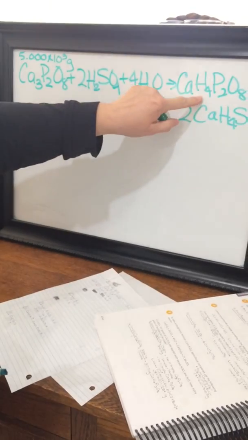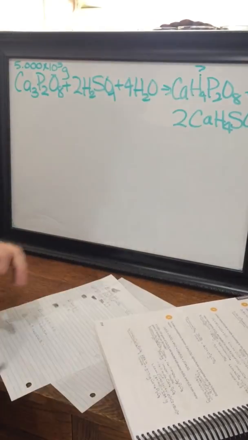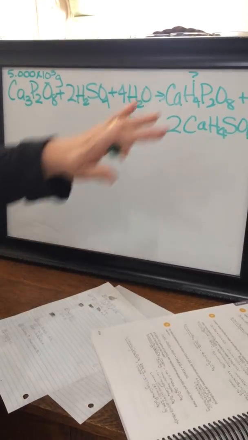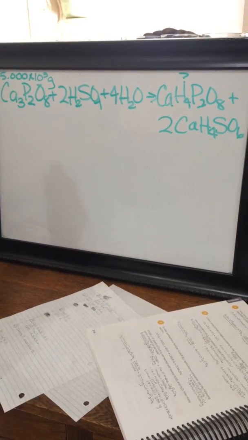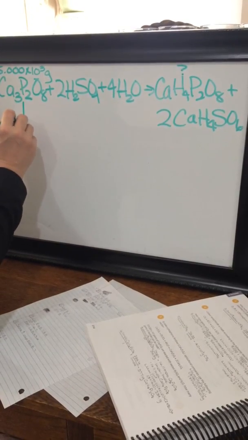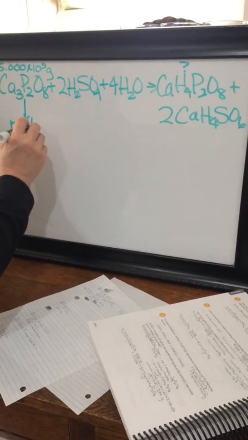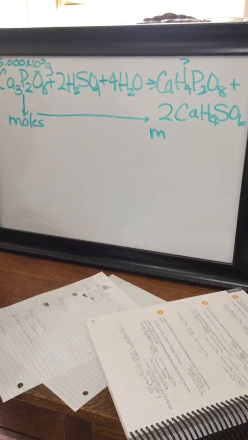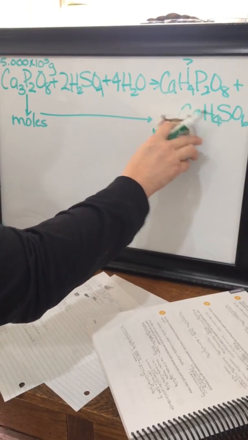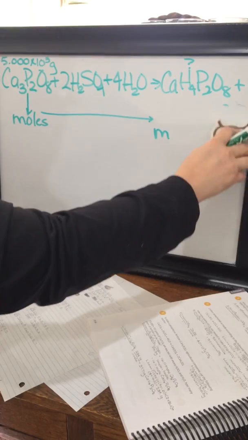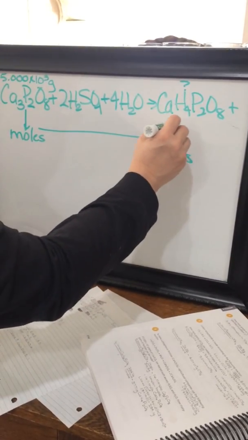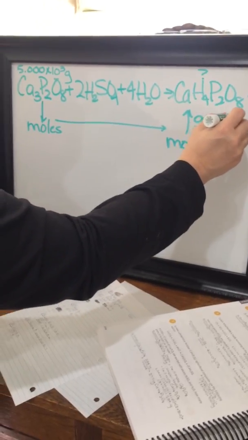Okay? And that is this one over here. And why is it important that we find the right ones? Remember, because eventually we're going to compare moles to moles in the problem. So with this, remember our steps. We're going from grams to moles, and then we're relating all the way over here to moles. And we're just going to erase this one because we don't need it. Just remember that's a part of the problem. Okay? And then we're going to relate back up to grams. These are the steps that we're going through.